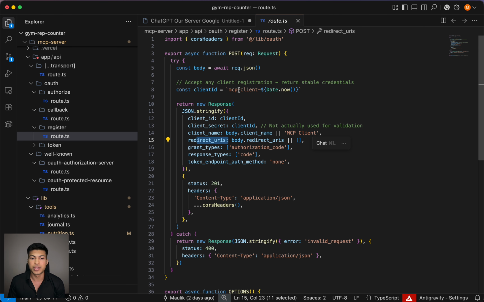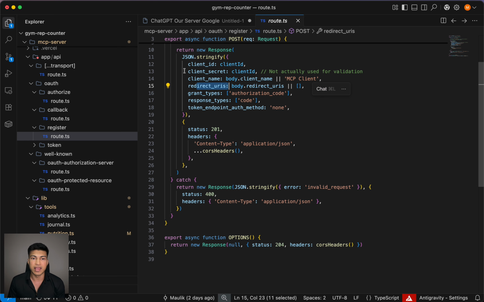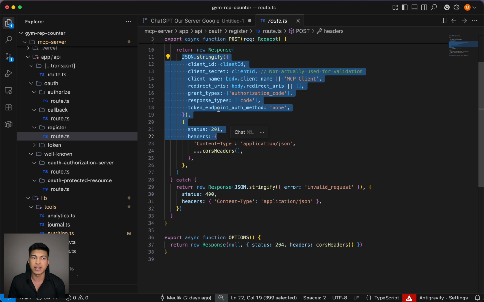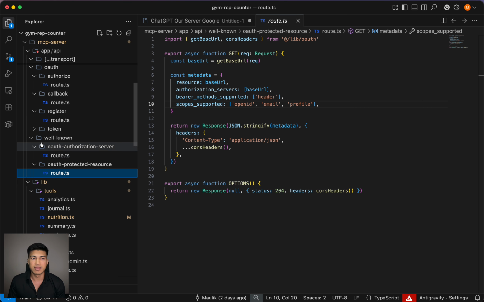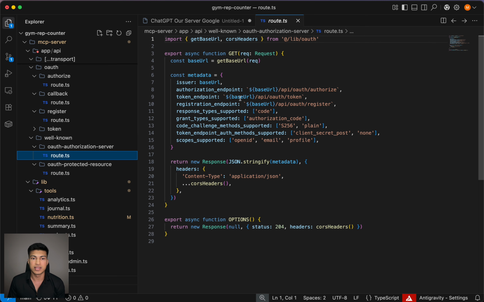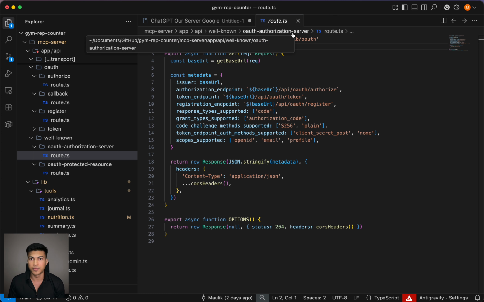We just have to give our MCP server's endpoint, and then everything will be configured automatically, and it's using this for that as well. The well-known routes are being used for that. To understand this, you should understand how OAuth and an OAuth server work, and that is not a topic for this video.